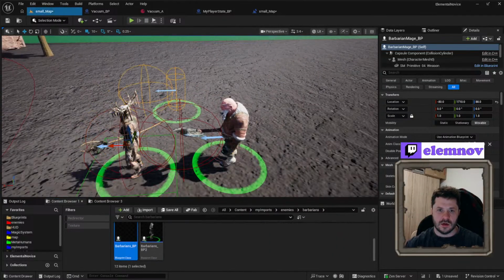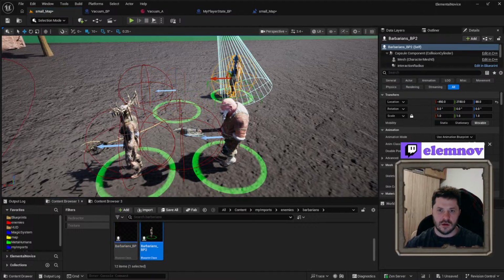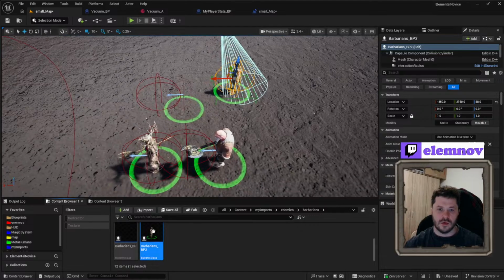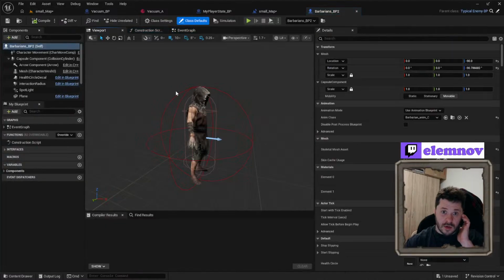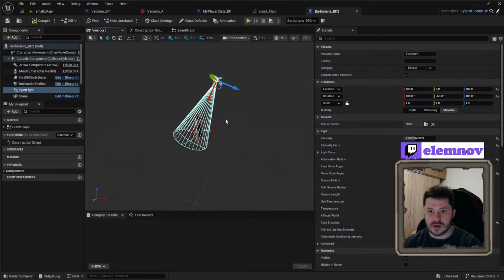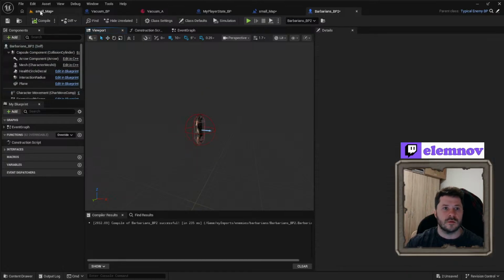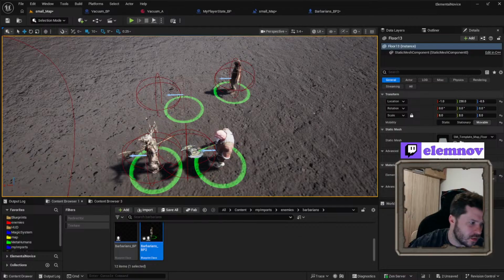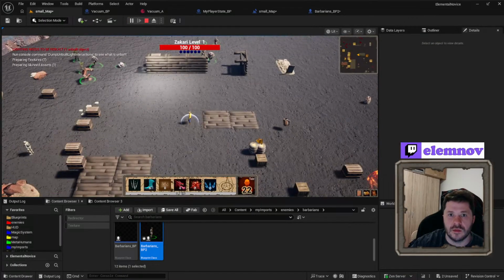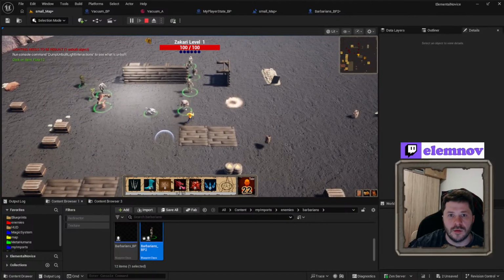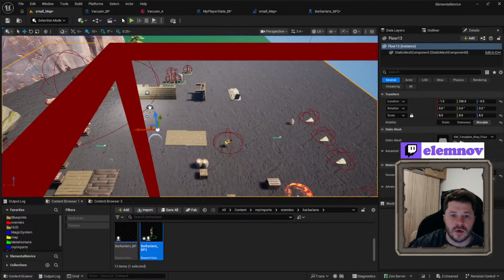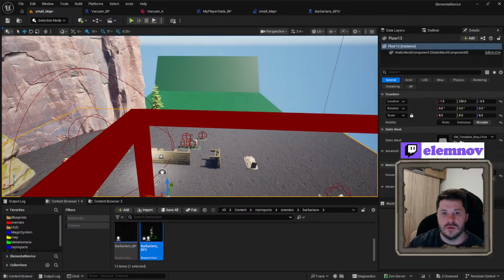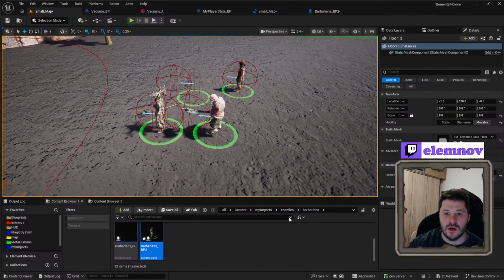They are freezing. What? Why does it have light? Light is expensive. Play from here. I just wanna see them. Yeah, okay. They work fine. They are all vulnerable.